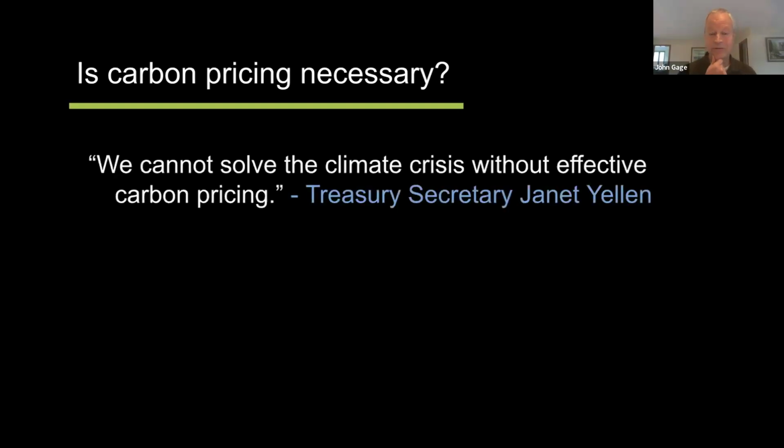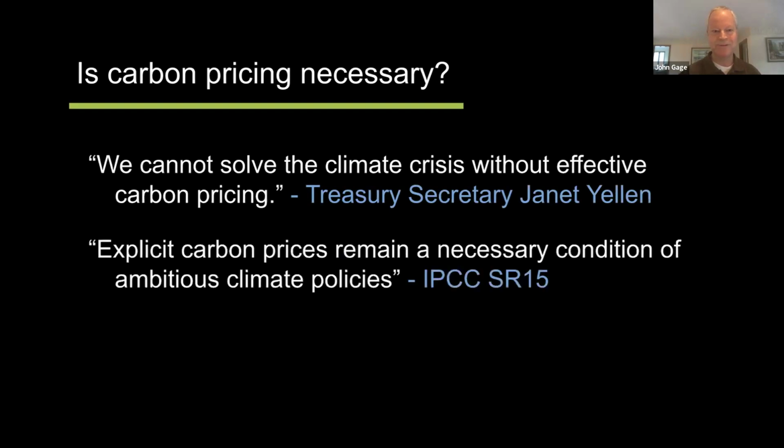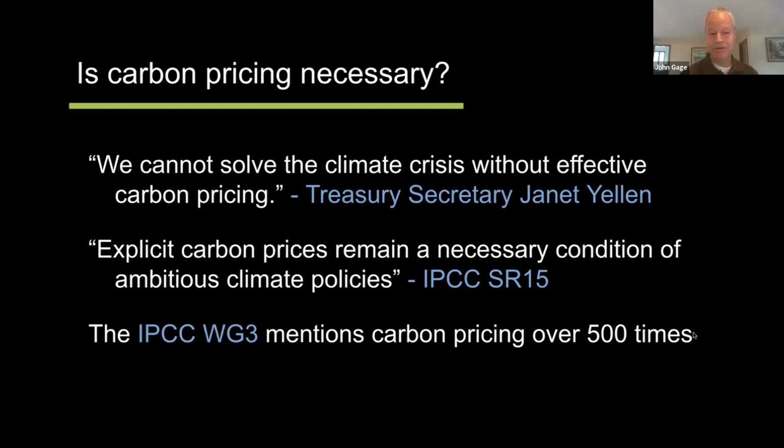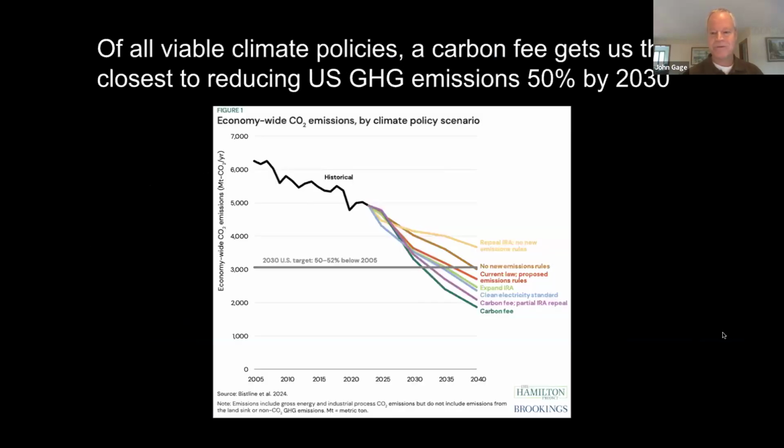So is carbon pricing necessary? Well, according to the experts, it is if we want to meet our climate goals. Janet Yellen, our Treasury Secretary, said in her confirmation hearing, we cannot solve the climate crisis without effective carbon pricing. And the IPCC, in its special report on 1.5 degrees of warming, stated explicit carbon prices remain a necessary condition of ambitious climate policies. I think an economist wrote that. They basically say we have to price carbon to meet the 2 degree, or especially the 1.5 degree target. And in their third volume on mitigation and adaptation of the 6th assessment report, the IPCC mentions carbon pricing over 500 times.